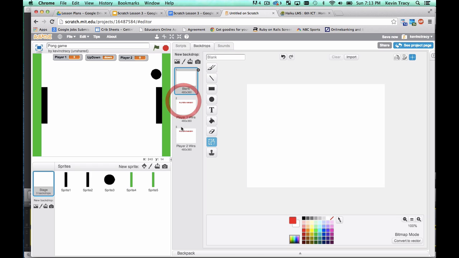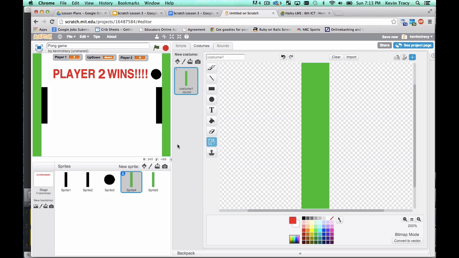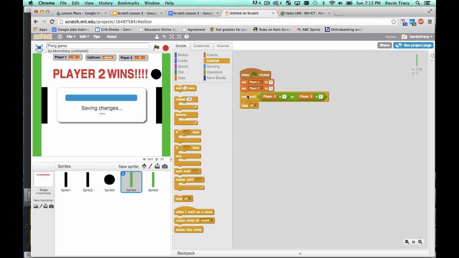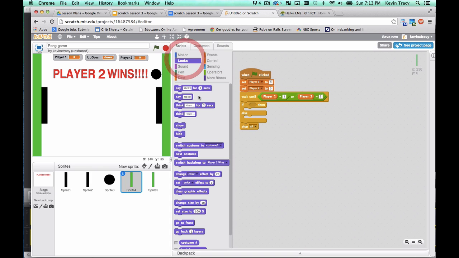So if I go back to my script here, it says wait until player 1 equals 3, player 2 equals 3, and I can just add an if then else. So we can change the backdrop. You notice right now it actually is set to player 2, so we actually need to reset that before we stop here. And the way we can do that is we can go to our looks. The backdrop is a look. And at the beginning, again, we can set it to blank so that it goes to blank. And then it'll go through. Then we wait until we have a score that's winning.